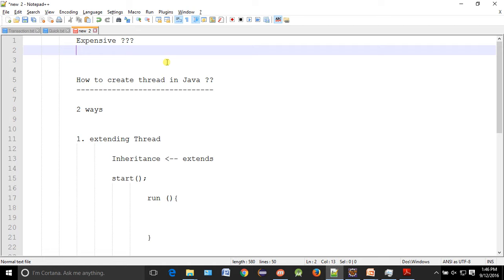But if you are downloading a movie, is it a very simple task? No, it is an expensive task, because your process will be very heavyweight. So should we do the downloading of a movie in the main thread? No. If you do, the main thread will be busy and will not respond. So you should always do downloading of an image or a movie in a background thread.